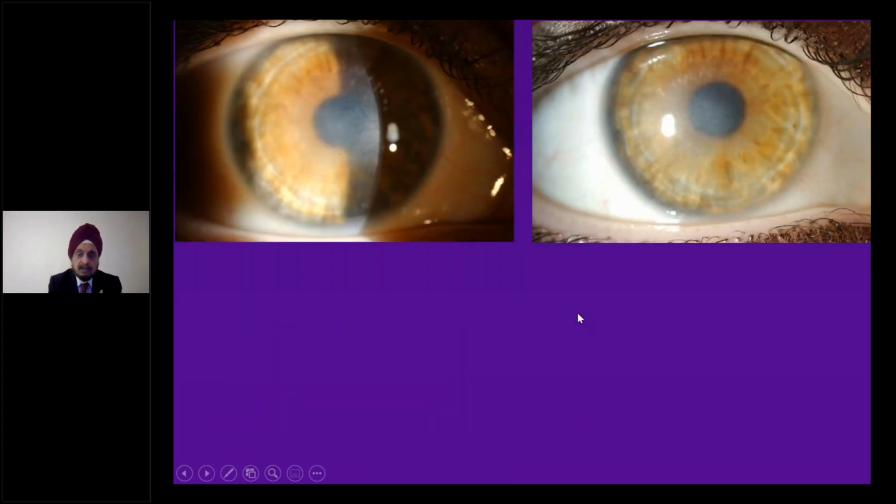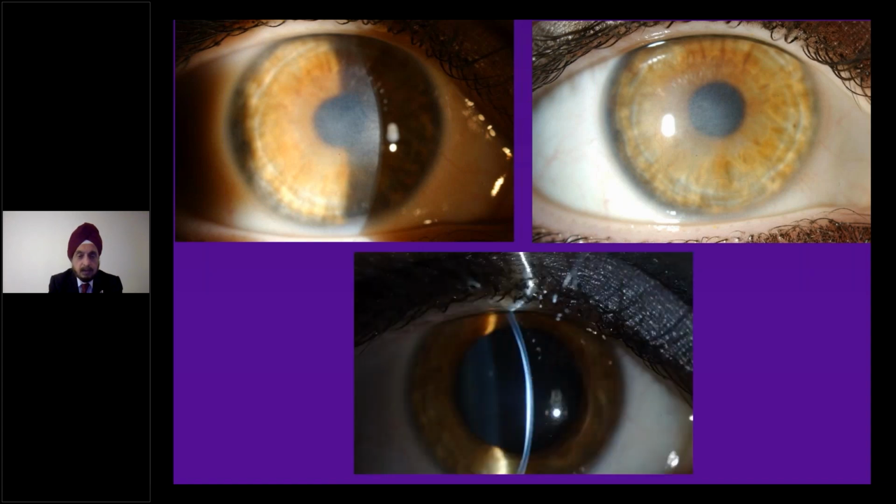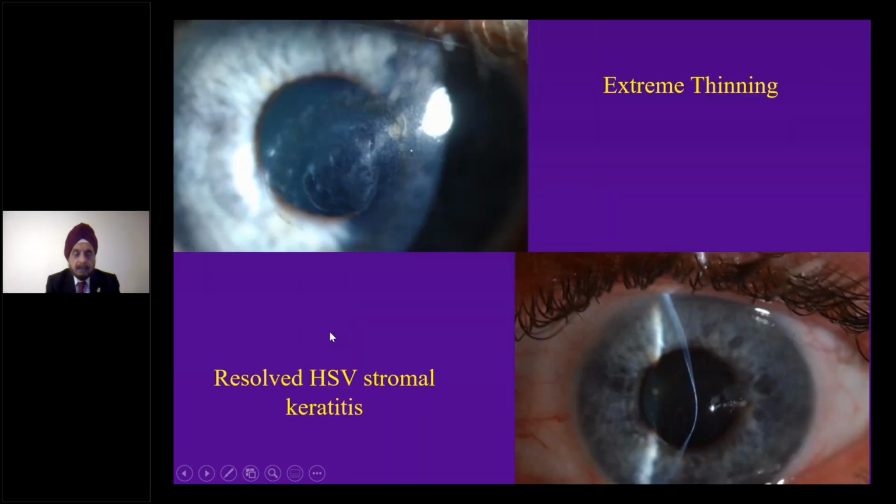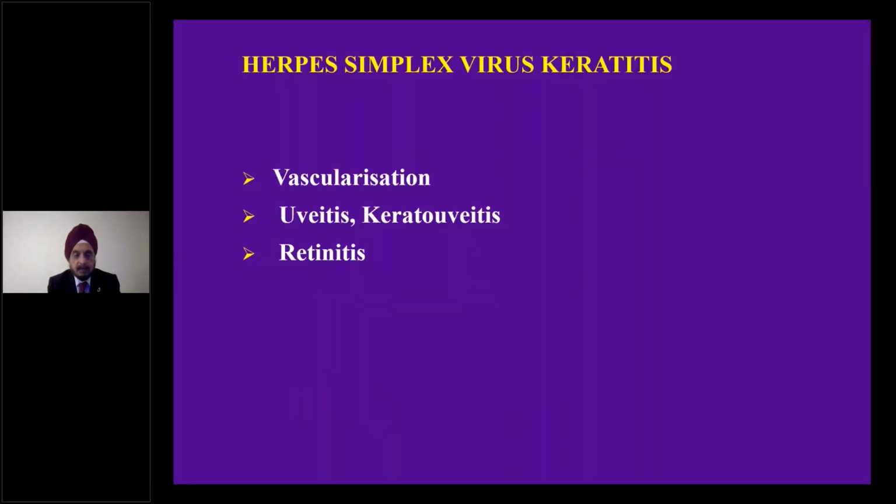In these patients, check corneal sensation, and if it's reduced, then you can safely attribute it to stromal virus keratitis. On slit lamp, you will see these deep lesions inside. And it causes a lot of thinning, as you can see here, scarring and extreme thinning of the cornea. So this stroma melts, and the epithelium will be intact, but this is stromal necrosis and stromal destruction. And as the dead stroma is removed by the host macrophages, it causes a lot of thinning.